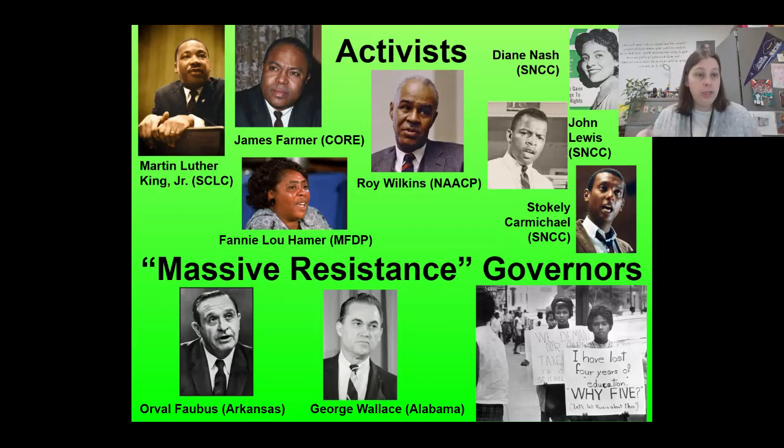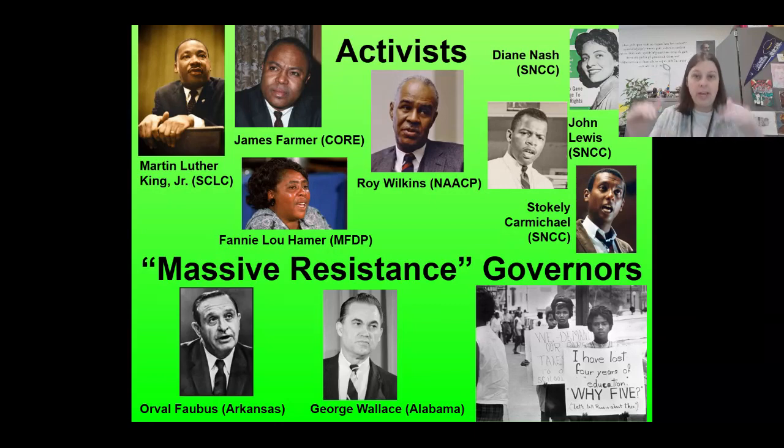Martin Luther King is the head of an organization called the SCLC, the Southern Christian Leadership Conference, that he founds after the Montgomery bus boycotts. Other major national civil rights organizations: there is CORE, the Congress on Racial Equality, and the head of that in this era is James Farmer. There is the NAACP, which has been around since the Progressive era, right? It's founded in 1909, and in most of the later 1950s, it's headed by the guy in the middle of the slide. His name is Roy Wilkins.